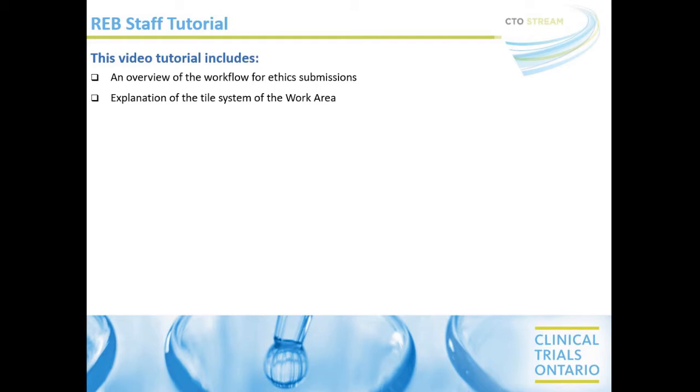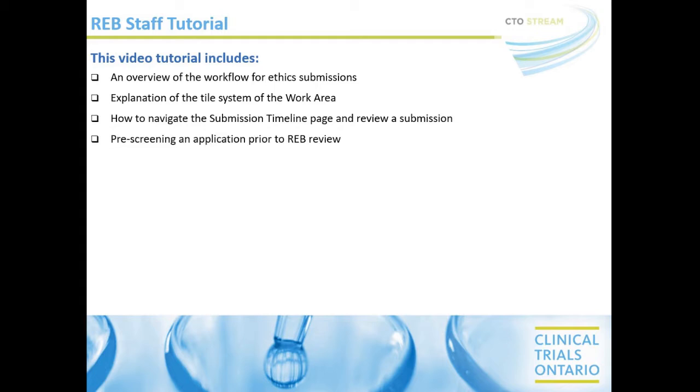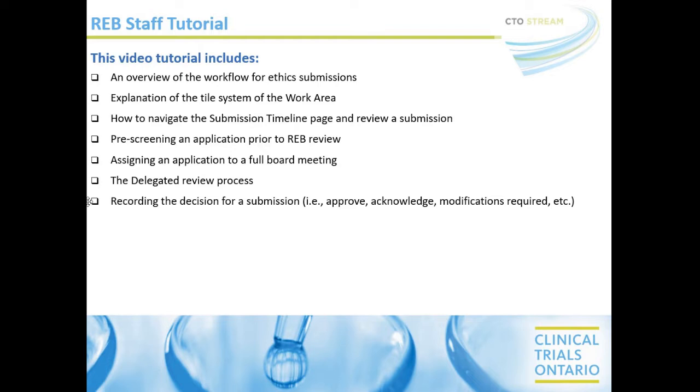We'll go over how the tile system works of the work area, how to navigate the submission timeline page and review a submission, the pre-screening step that occurs prior to the actual REB review, assigning an application to a full board meeting. We'll cover the delegated review process and recording the actual decision for a submission, whether that's to approve, acknowledge, or send the application back to the study team for changes.